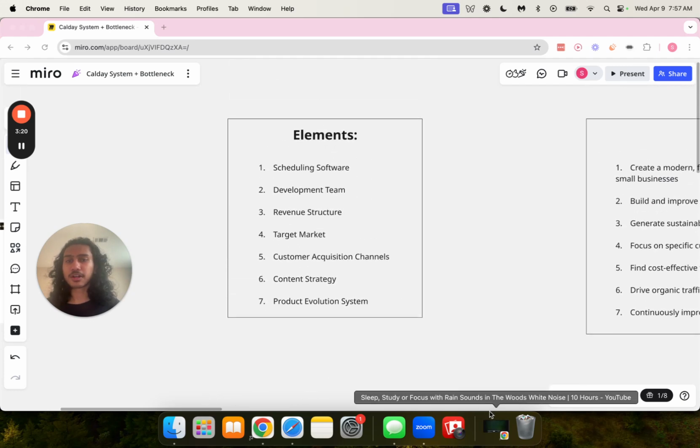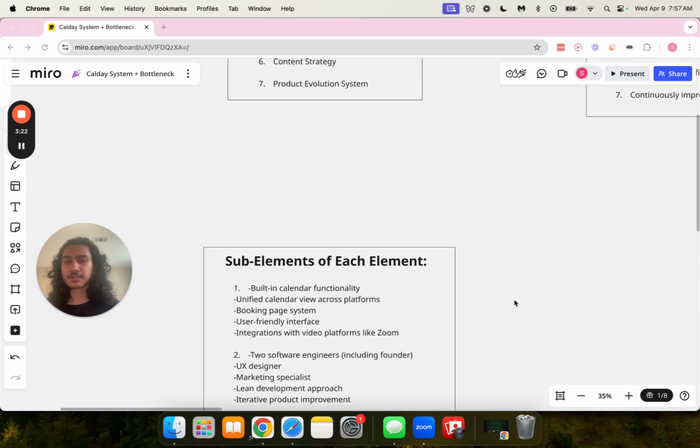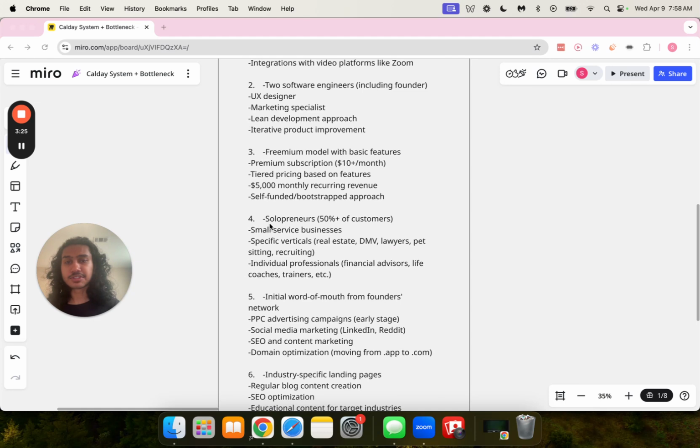And then number four, which is target market, you have solopreneurs, 50% plus of customers, small service businesses, specific verticals, including real estate, DMV, lawyers, pet sitting, and recruiting. Individual professionals, including financial advisors, life coaches, trainers, etc.